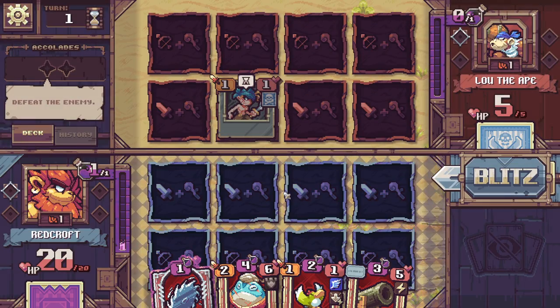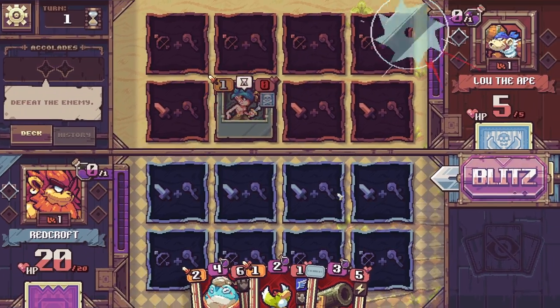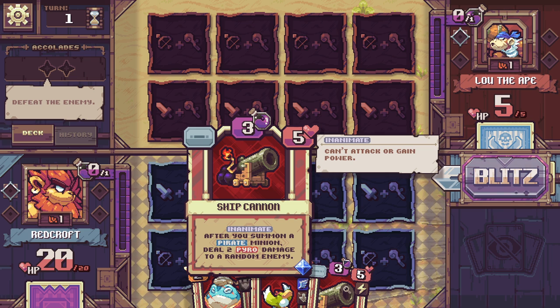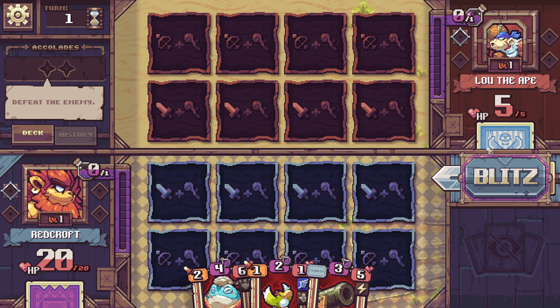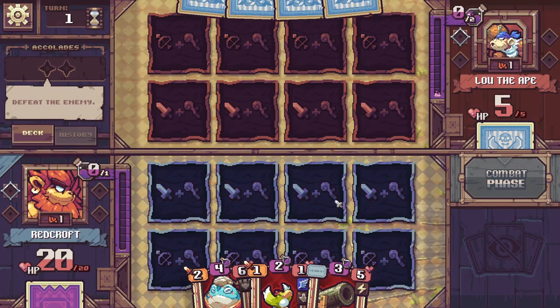Standard stuff there. So I do think that just playing this Sawblade for the first turn is probably the best call. Ship cannon is inanimate. After you summon a pirate minion, deal 2 pyro damage to a random enemy. I mean, I'll press Blitz. I don't have any minions, though.